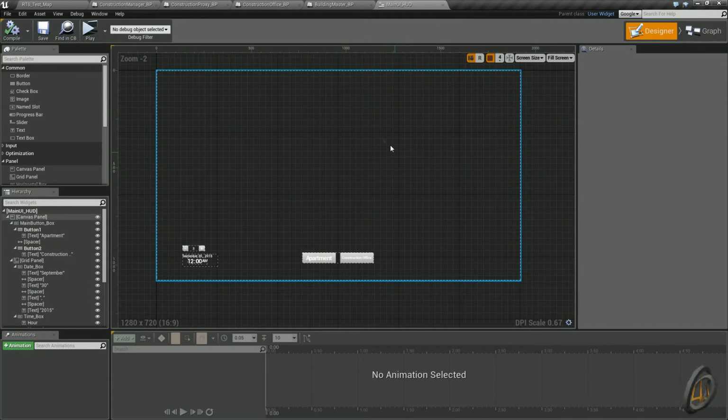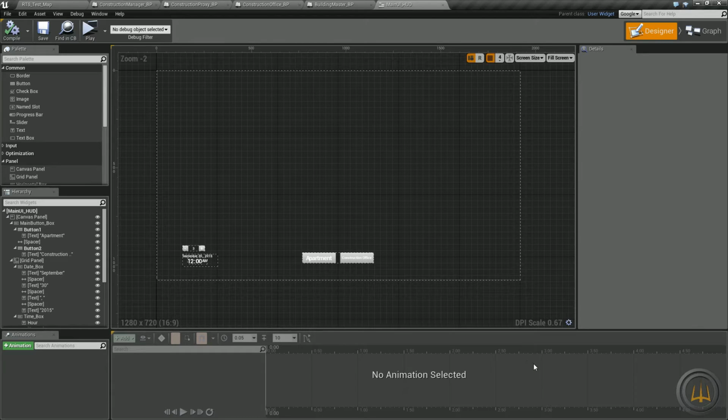Now, even after you do this and you upgrade to 4.10, you still can't change your widget layout. It'll crash your editor again. So just leave it like it is. Like I said, hopefully there'll be a hotfix coming out soon. But yeah, I just wanted to go over that real quick.